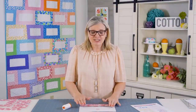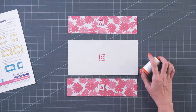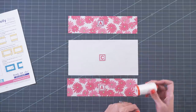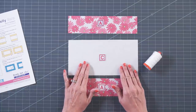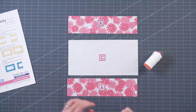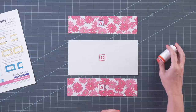Today I'm gonna be showing you how you make the lap version, and it's super easy. I'm gonna be piecing with Aurifil Color 2021, and when I pick my threads, I always pick to match my background, so that's why I'm using white today. This quilt is so easy that you're gonna take your Fabric C rectangles straight from their Jolly Bar package — you don't even have to trim them down. And then for the rest of the quilt, you're gonna be sub-cutting your Jelly Roll into different rectangles.